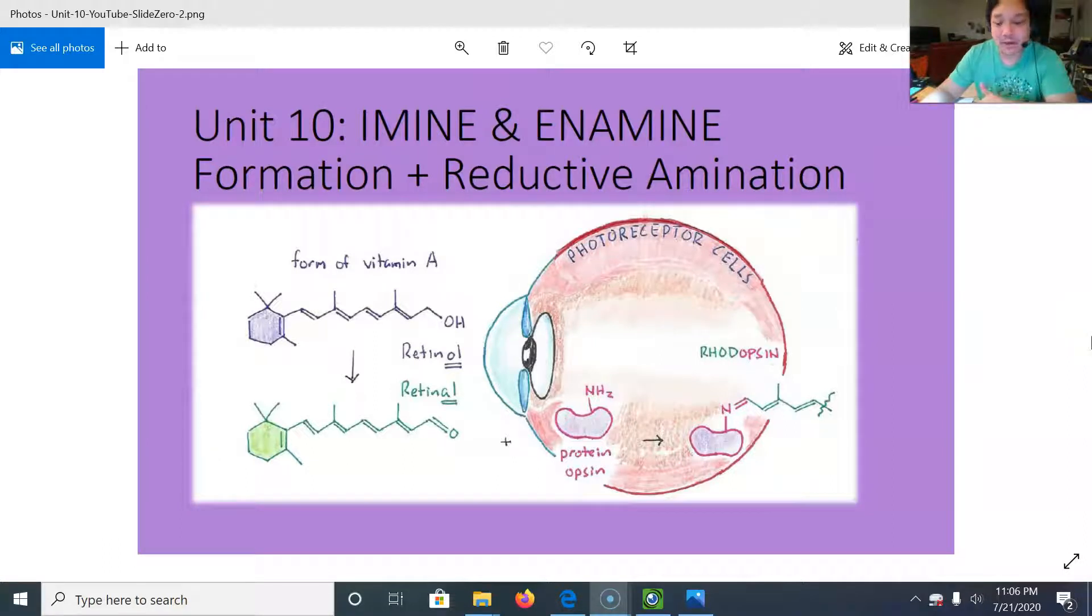Here I get to tell you all about our first two reactions that use amines: imine formation and enamine formation. If I have time, I'll tell you about a third reaction where we take that imine and we reduce it in what's called a reductive amination, and that is yet another way to make amines.